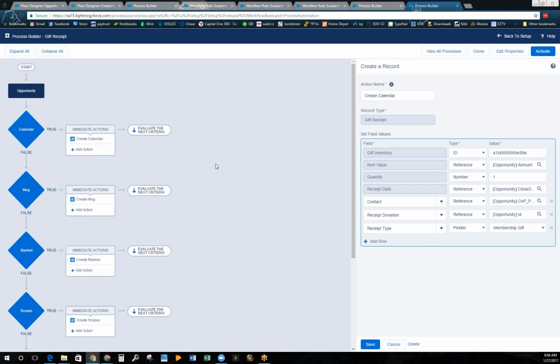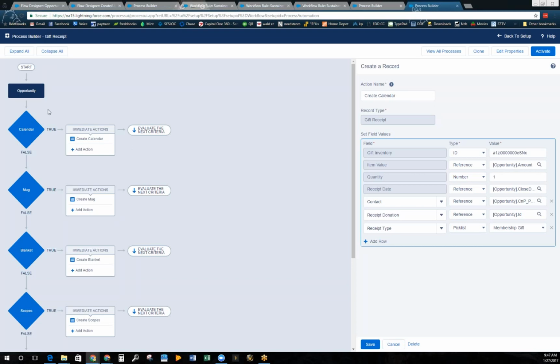in itself. So the first one is they have gifts with their donations, and they want to track an inventory. And we had thought about using products, but instead it was just a simple custom object keeping track of this gift, you know, who's getting the gifts, how many of them they're getting. But the catch is that for every opportunity, they may get multiple gifts depending on their donation level.